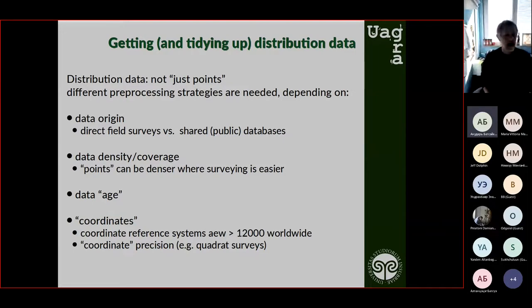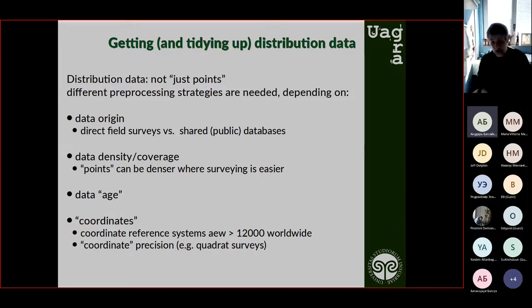If that point of presence has been recorded with a survey made on squares, that point is not where the person in the field saw an animal. It's the center of the square. So you are aware that you will measure elevation in the center of a 10 kilometer by 10 kilometer square that can contain almost any kind of elevation, because 10 kilometers is rather wide. Points can be more dense where it's easier for us to go surveying. So we can expect many points in the plain compared to points we can obtain by climbing some mountain.